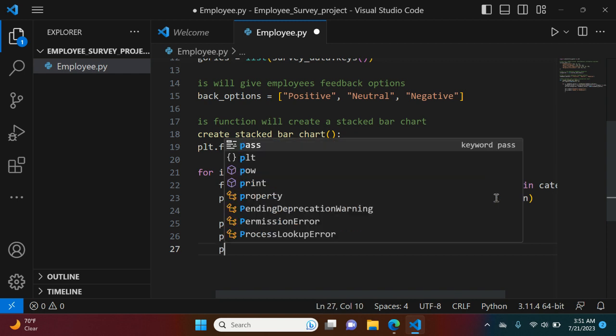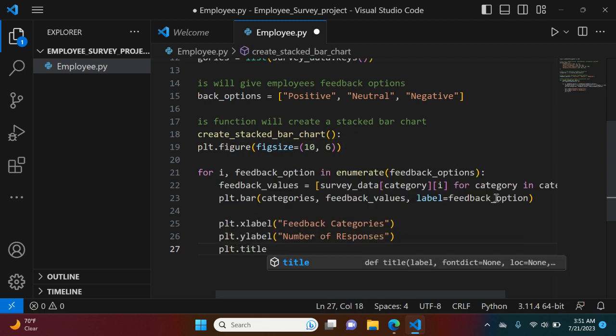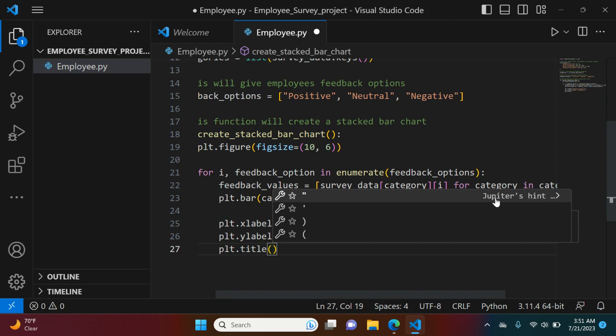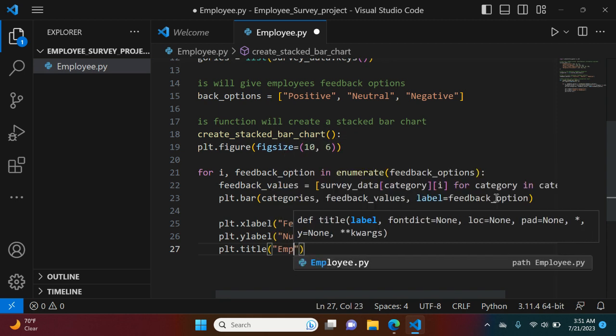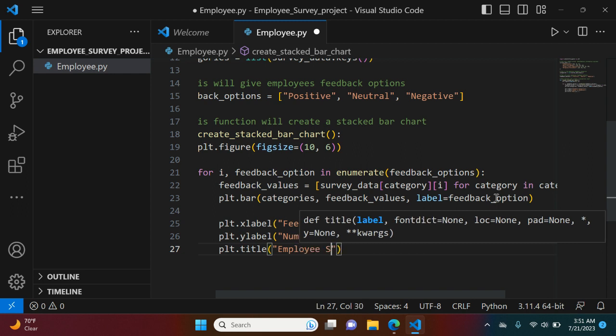Next one will be plt.title. This is the title of the bar chart. And we're going to call this employee survey feedback analysis.